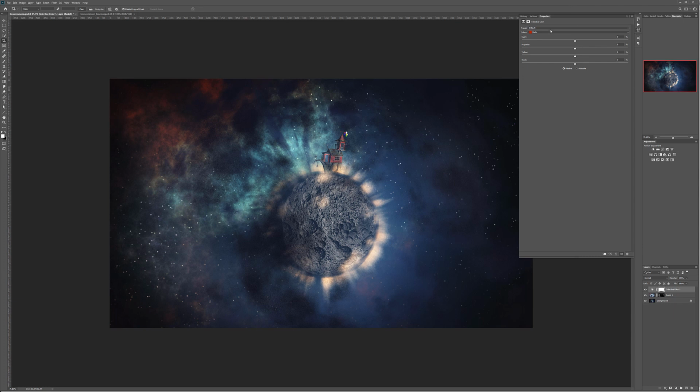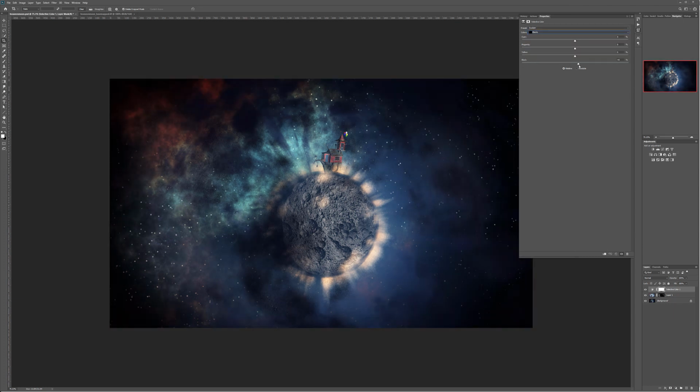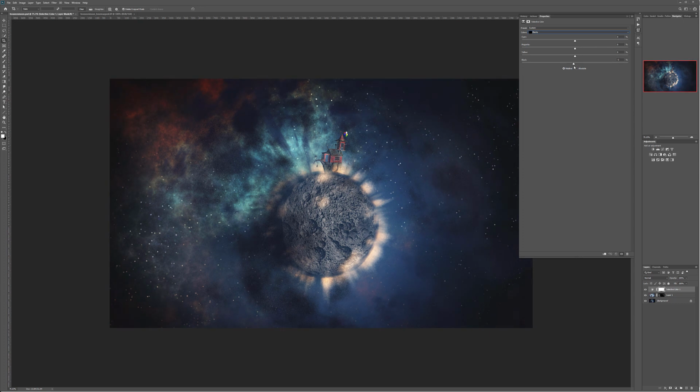So if you don't like these colors, you can always go and maybe make these blacks a bit more colder. Okay, and we'll take neutrals and make them a little bit warmer. Kind of apply a little bit of this effect.